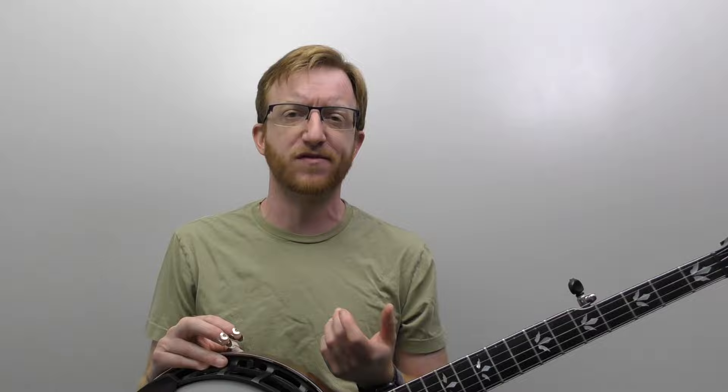Remember, we're in three-four time, so we're going to work on playing in three-four and kind of converting some of our classic bluegrass licks and rolls to three-four. I'll break down both the solos note for note and then show you even some more backup you can do, kind of some really basic backup, just more practice in three-four time, really just getting really used to feeling that rhythm of three-four. That's what we're going to work on for this lesson. All right, let's start breaking down this advanced beginner version of Angel Band in the key of G.